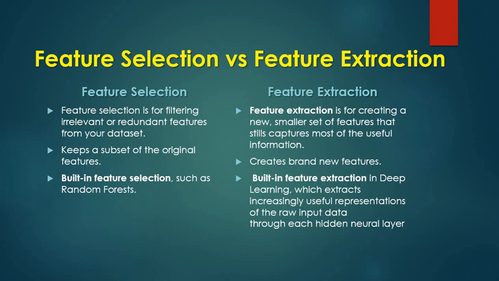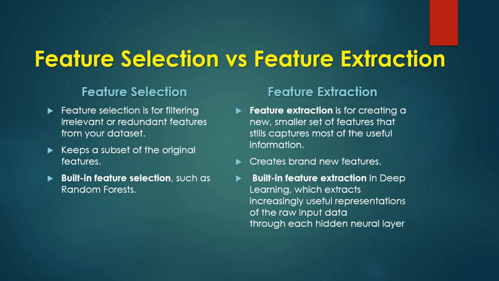It means that when you're choosing specific variables, there is a possibility that you're losing information that could be exhibited by other variables. However, feature extraction tries to create a new subspace that has a new set of data, and that data demonstrates high variance across different directions. So it creates brand new features. The most important thing is that it is efficient, since it still captures most of the useful information in my dataset.